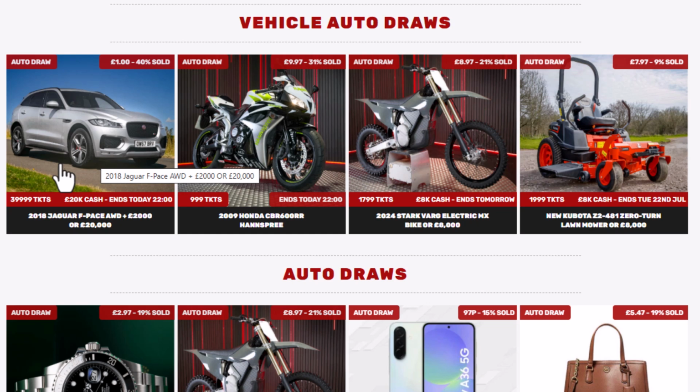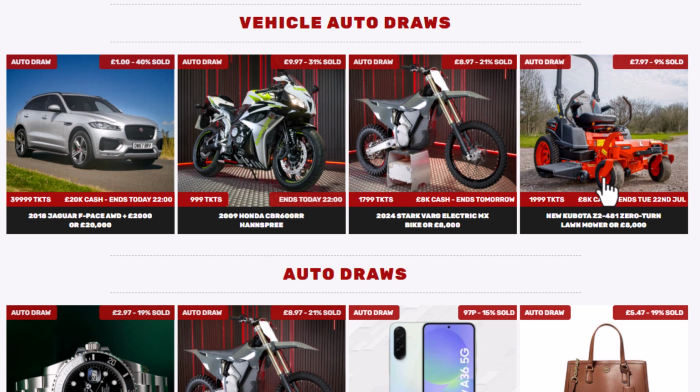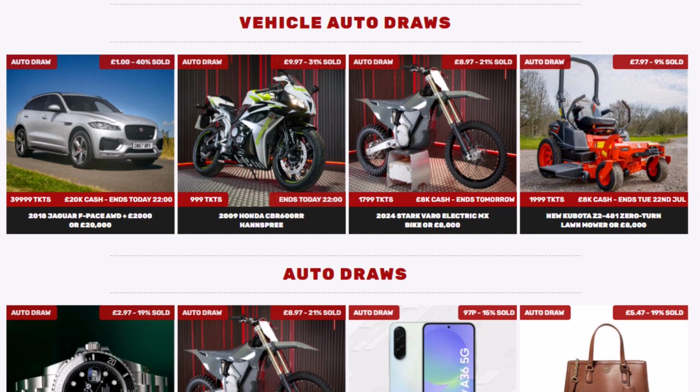I didn't win any of the freebies, but nevertheless, I'm in this auto draw for tonight, and I would take the 20 grand cash. I wouldn't have minded the Jag because it's the 3-litre diesel. Goes like the clappers, I think 0 to 60 in 6 seconds or just over, automatic. It would have been a nice car, but the cash would be much more tempting. Didn't go for the bikes. Or this lawnmower. I live in a flat. Having said that, it's £8,000 cash alternative, so there was always that temptation to take the cash alternative, but it was £8 a ticket, and I thought, no.